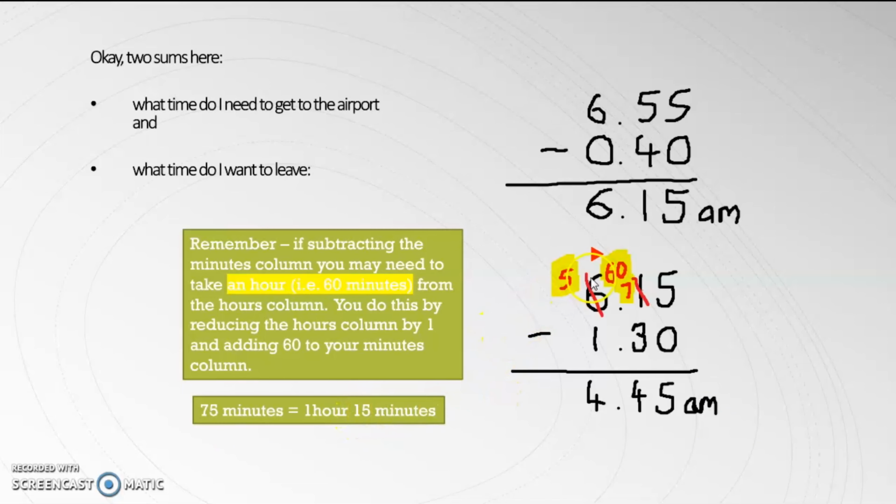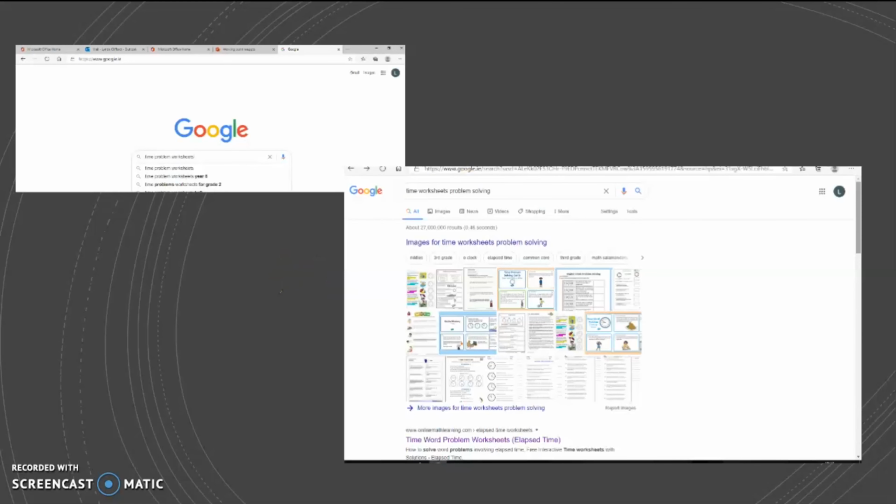So just to go through that again, when I'm subtracting time, if I need to bring some extra minutes over into my minutes column to make it easier for me to work out, you can take an hour from your hours column, but remember you're adding it on as minutes. So that 60 minutes there was added to my 15, which gave me 75. I hope it's not too confusing. Just pause, go over it, rewind, go over it again if you need to have another look at that. Okay? Alright, so I hope that wasn't too complex.